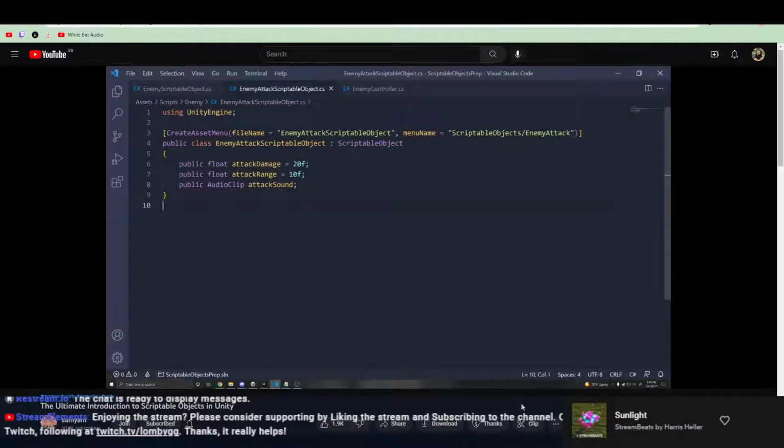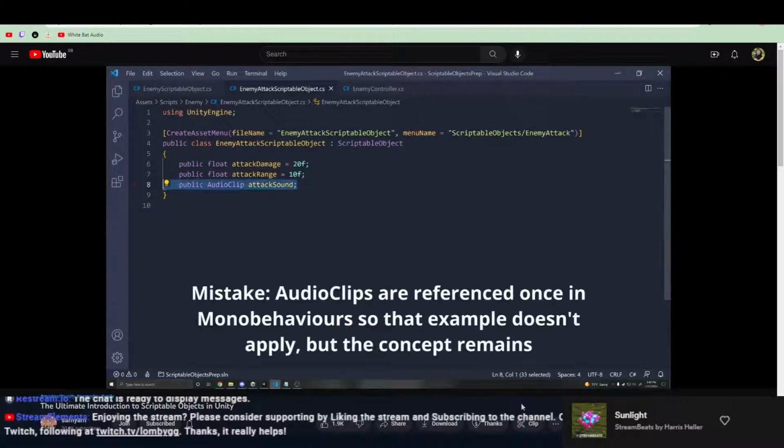And I just want to highlight that another benefit of using a scriptable object is that it can save you memory and performance. For example, in this scriptable object, we are referencing an attack sound. Let's say we have a bunch of enemies in the scene, and if we were using MonoBehaviours, we would need to create an instance of an audio clip every time we instantiate a new prefab. And so now you have a bunch of instances of something for each prefab, when in reality, if you can just reference the existing instance within the project, then you wouldn't need all these created instances.